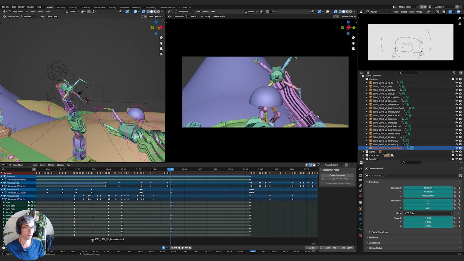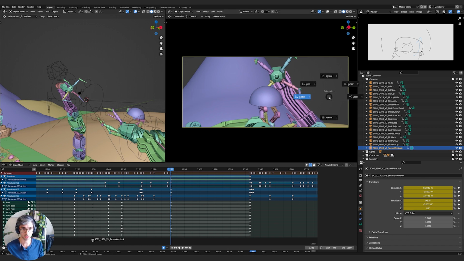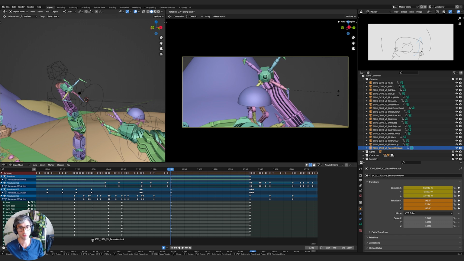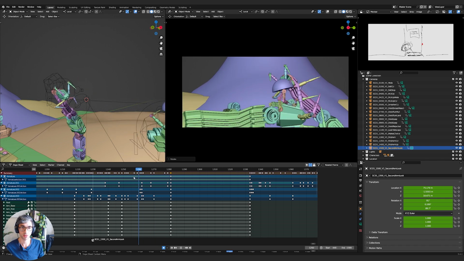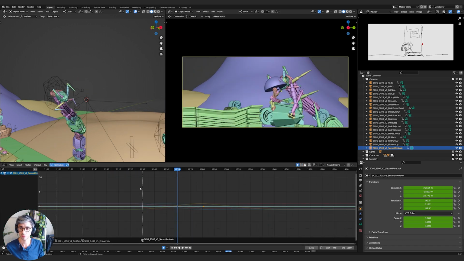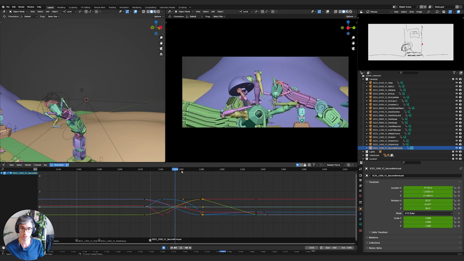So get out of pose mode, grab this second arm look. I'm going to want to rotate a little bit. The Z, I think let's go to local mode. So hit comma to switch. And I'm going to rotate Y just to center this action up a little bit. Make sure I haven't snapped that too much. Let's go to the graph editor, hit A. I'm just going to have a look at what the curves look like.